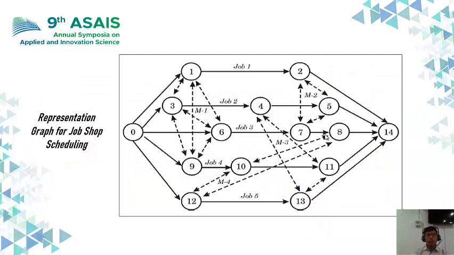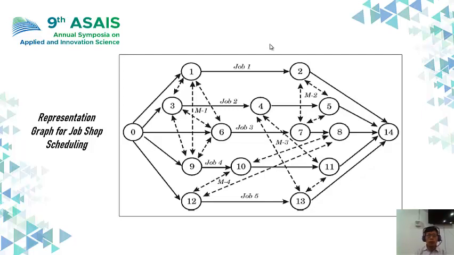Then, our research graph is depicted in the following picture. In this diagram, there are 5 jobs and 4 machines. Each machine can only process one job at a time. The operations within a job are connected by conjunctive arcs, solid lines in graph G, which are members of set A. These represent the conditions in the job shop problem formulation. The sequence of operations in a job is indicated by arrows, and the sequence cannot be changed.